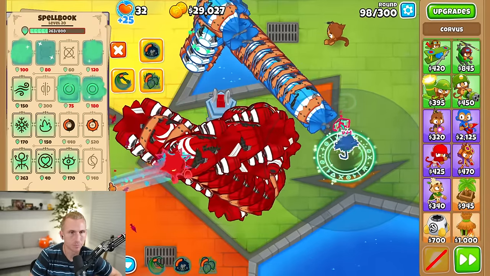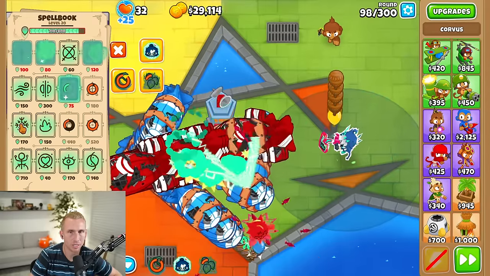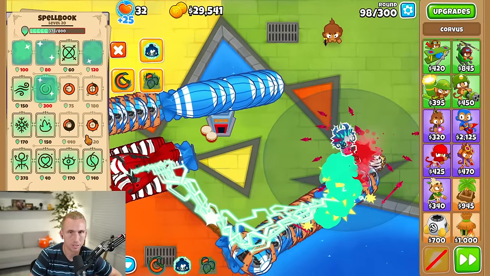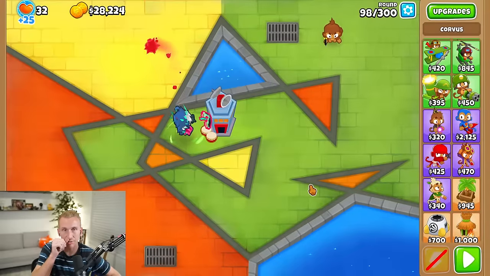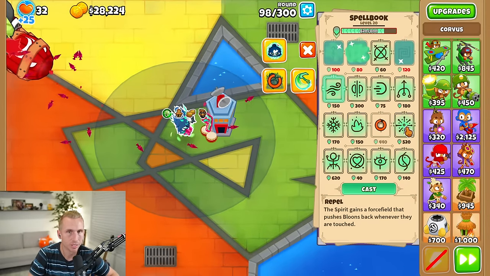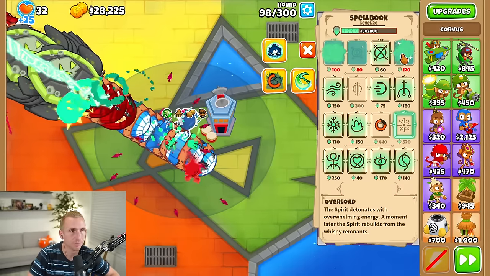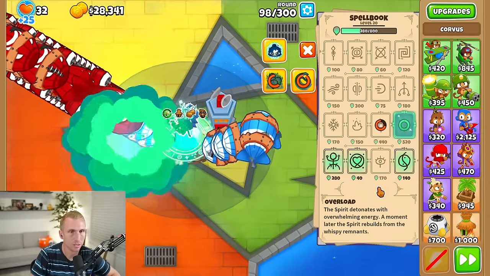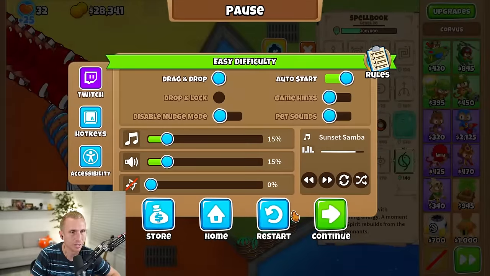And then do it again. Maybe split them up a little bit. Oh, dude, that's the best we're gonna do, I feel like. I don't know what else I could do at that point. Or maybe take out the other ones first. Let's do that. So we'll bomb these BFBs and stuff, and then worry about it. So that takes out the ZOMGs, we don't need to worry about those really.